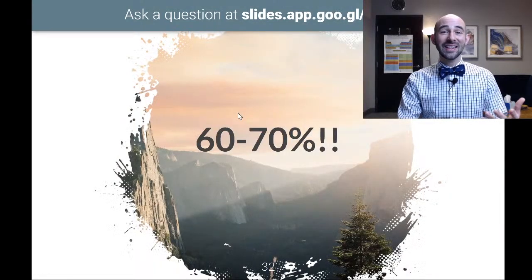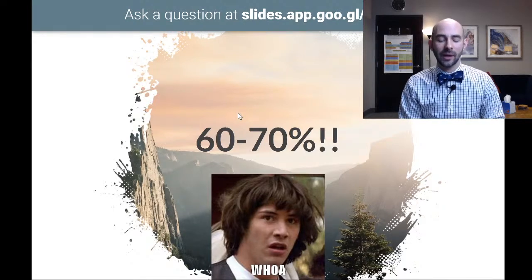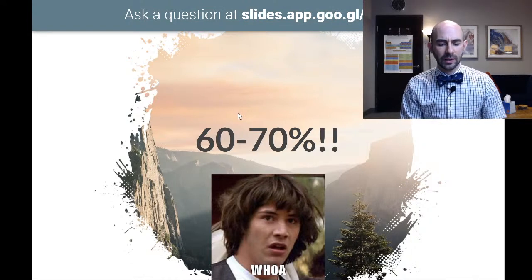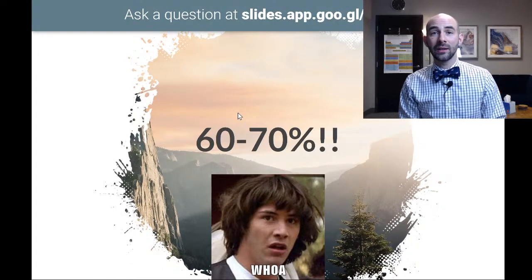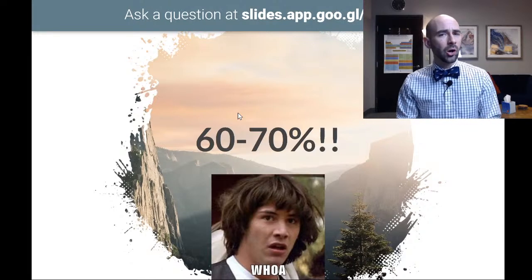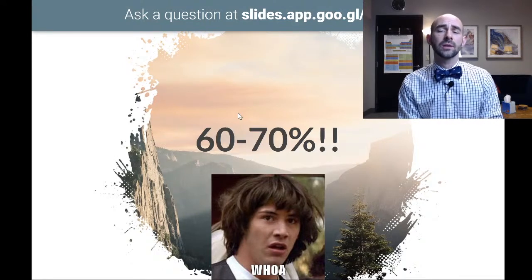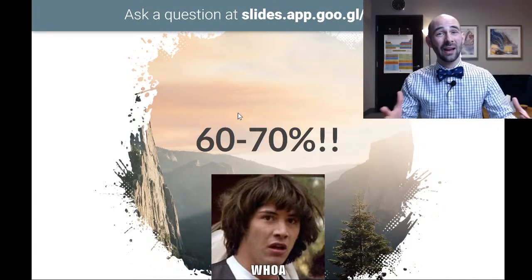What? 60 to 70%? That deserves Keanu Reeves. Whoa. I mean, that's pretty significant. What in the world are we talking about here with that? 60 to 70% is moving from the severe impairment potentially of being locked up in rituals hours per day to maybe it's down to minutes, or at times, in some cases, being blocked from going into work to being able to. Now, it's not always that large of a leap with what's called a trial, which is generally 16 to 20 exposure sessions. But 60 to 70% total symptom improvement with one trial on average.